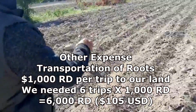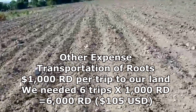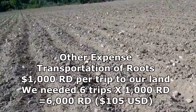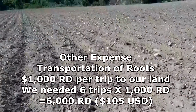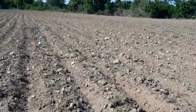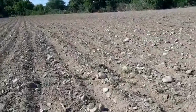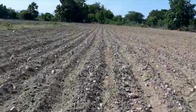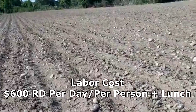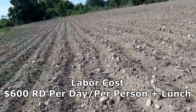We are also incurring some other expenses, but minor expenses, like transportation to get the plantain roots from another farm to our farm, which would be 6 trips, and each trip that they make is 1,000 pesos. That can change depending on how far they have to go to transport this, and they can charge you for it.